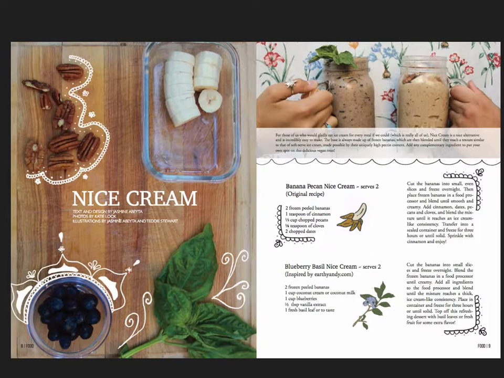Recipe we did for nice cream. The student actually took a picture of the ingredients and used it as the background of the left-hand side of the spread, and then worked those graphics into both sides of it so that they had nice visual touches on top of that. Lots of cool layering here. She also created one of those super fast, tasty style videos to go with this that we put on our website that gives you an opportunity to actually watch the nice cream being made, and it ended up with, I think, 4,000 or 5,000 hits on it. So I really think they did a nice job with the multimedia package on that.